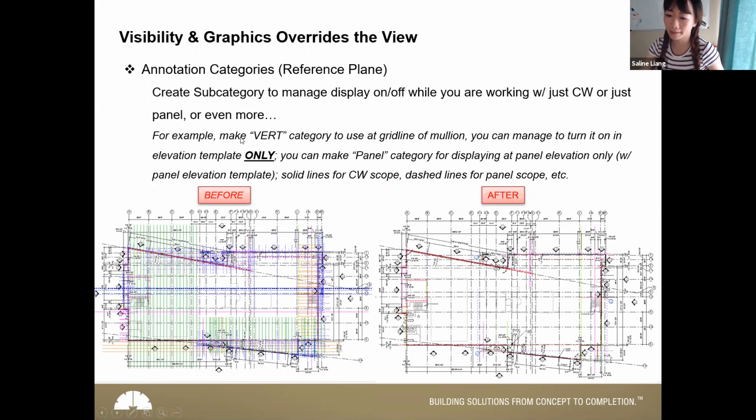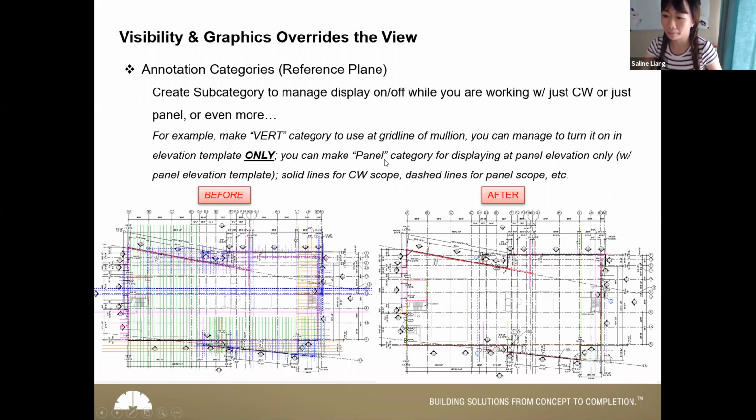So like what I'm saying, in the other example, I make a wall category to use at the grid line of the mullion. So you can manage to turn it on in the elevation template only. That's why you can see that the wall subcategory is turned off in a floor plan. Only the DP category is turned on.